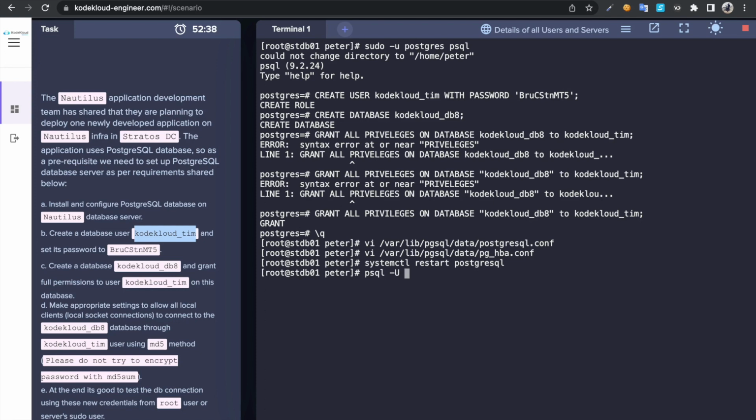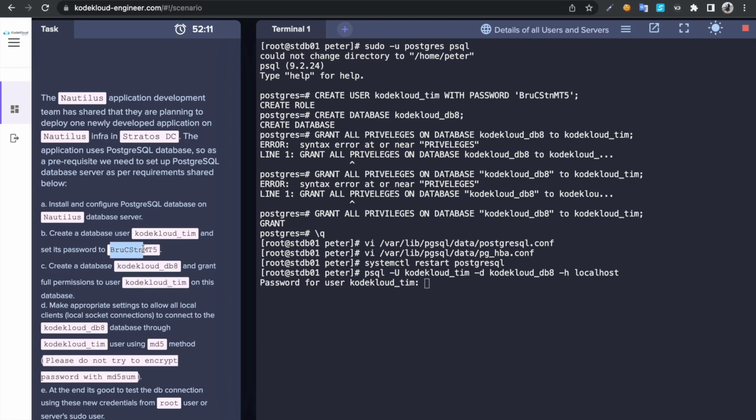Then we're going to use user Kodekloud team, then give the database, that's Kodekloud DB. And the host is localhost. Either you could put localhost or you can use the loopback IP 127.0.0.1. Let's do that.